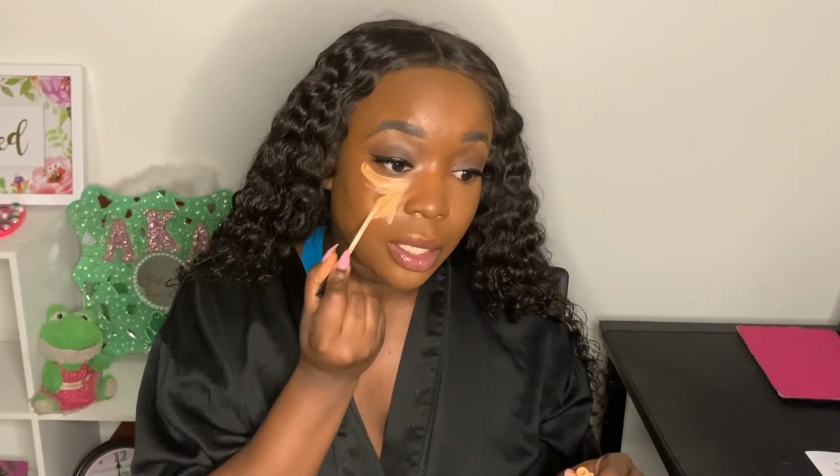So we're gonna do our more familiarized method on this side. I've done it in my video. It's just a little bit more product and it's gonna give you a super beat look. Just wait and see. So we're gonna apply it down the side of our nose and across our cheek like that. And then we're just gonna kind of fill it in and do like a little triangle method here. And then what some girls do for extra chiseling is they put it down here. So I'm just gonna do that just to show you guys that method as well.